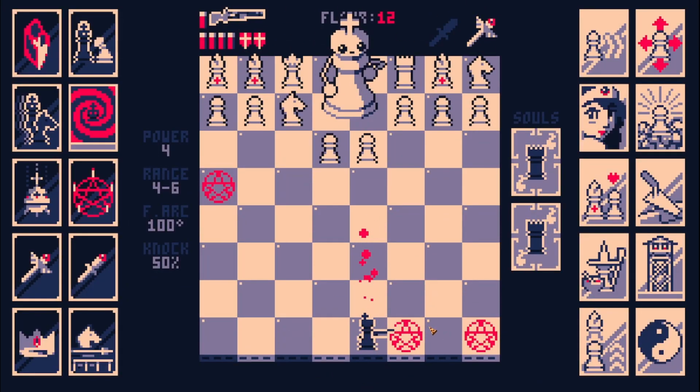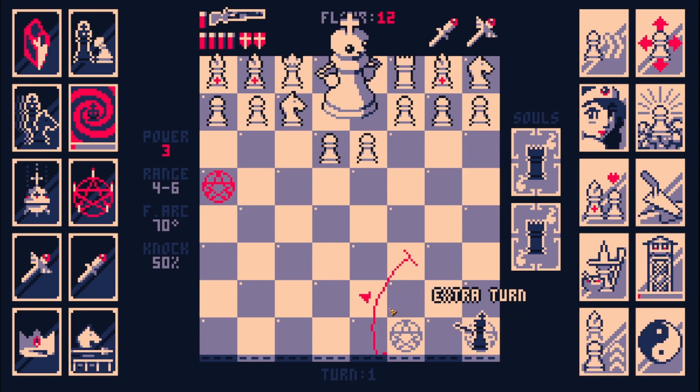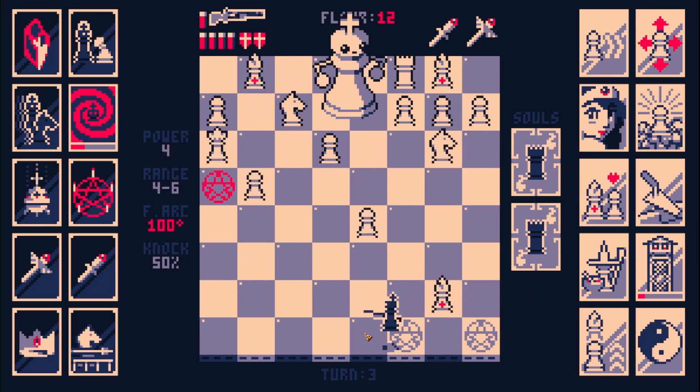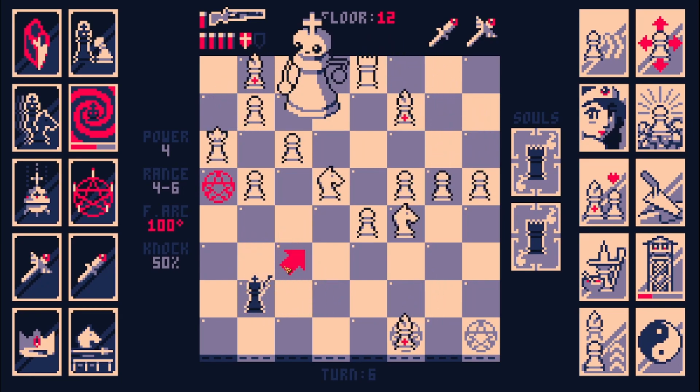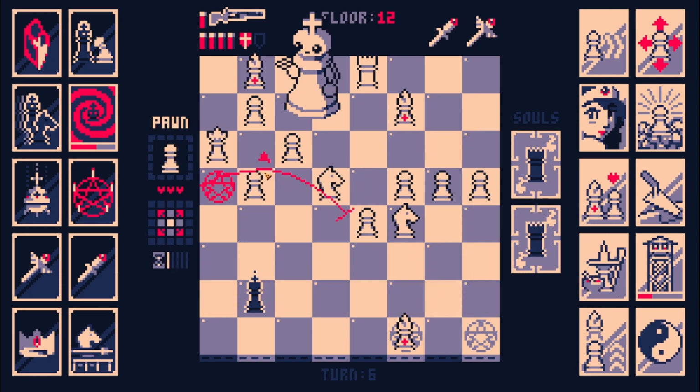On to the final boss fight. Okay, sadly, it's too far away. We won't be able to one-shot the king today, boys. But it is fine. We are going to win. That's all that matters. Unless we mess this up. So we need to be careful.